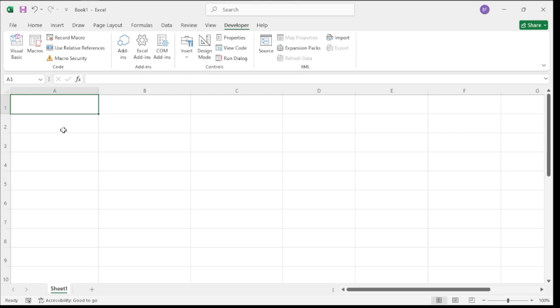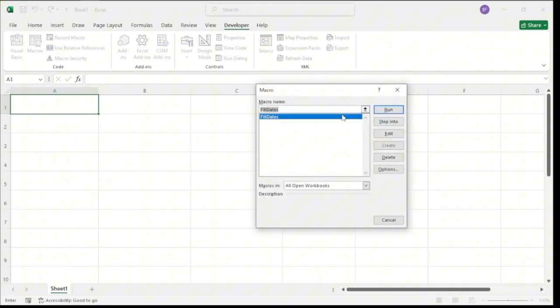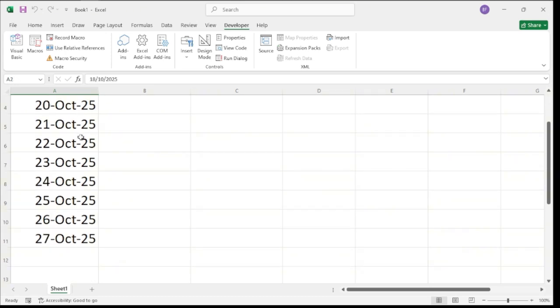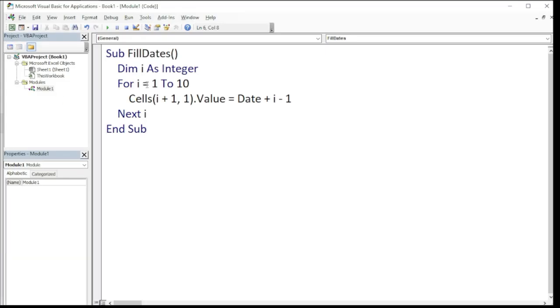It's still empty right now. So I'm gonna run this macro, field dates. As you can see, the macro runs, and it starts from the second row. Although it says here "for I equals 1 to 10", these are rows 1 to 10, the code I created uses the variable I plus 1.